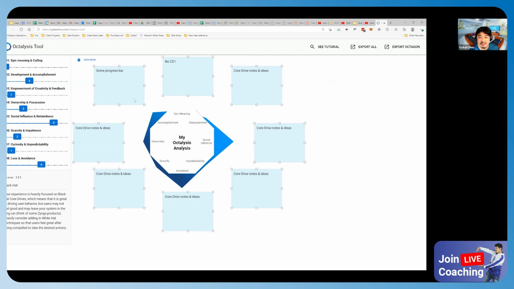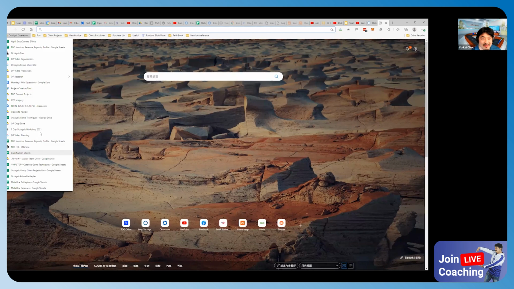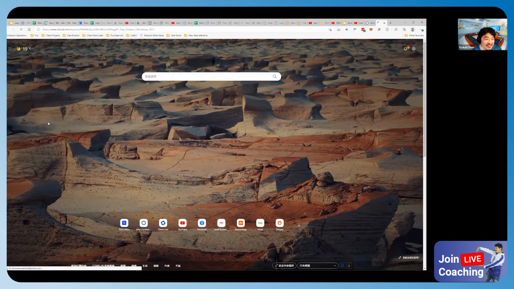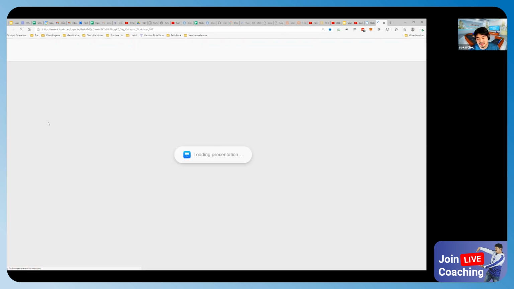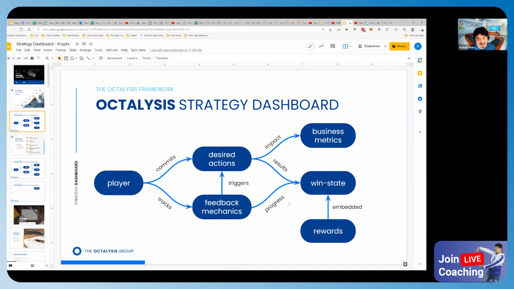The other thing is back to the process itself. Let me see, what is a file I should pull out? Usually I rely on my big workshop file that has all the slides. So when we look at the strategy dashboard, the problem is it takes a while to load. The strategy dashboard, which I can load first, is also the mechanism to see what is there right now. Business metric is not just what the goal is. The players section is kind of an analysis of what's desired right now, but mostly it's about feedback mechanics and rewards.